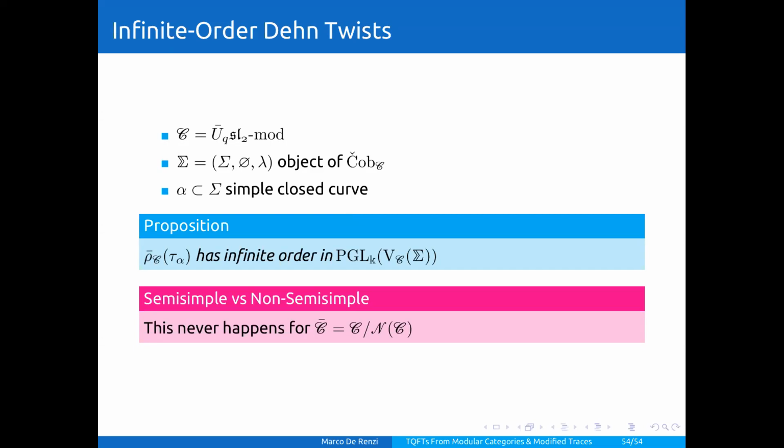Now you can push this curve inside the handlebody that is bounded by your surface, and you can label this curve by, for instance, the projective cover of the trivial module. Right, so this is an indecomposable projective object. And now the Dehn twist around gamma will add a twist on this vector. So in fact, this Dehn twist acts as the twist along the projective cover of the tensor unit.